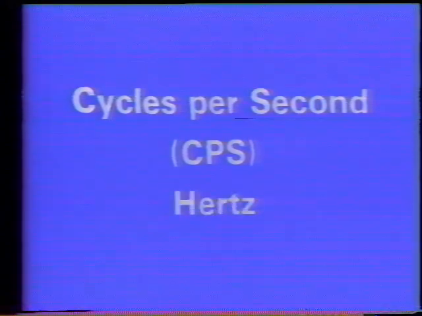Now, let's talk about the rate at which AC cycles are completed. That's what we call frequency. Frequency is a term you'll only use with alternating current because that's the only time you're dealing with cycles. For a long time, frequency was only expressed as cycles per second, or CPS. Today, however, a more common term is hertz. 1 hertz is equal to 1 complete voltage cycle per second.